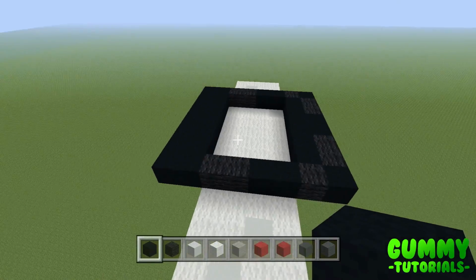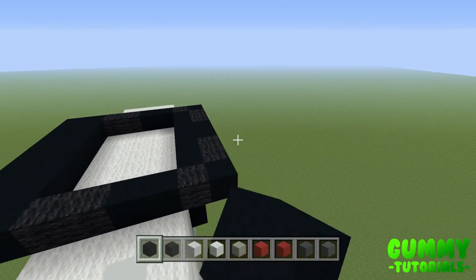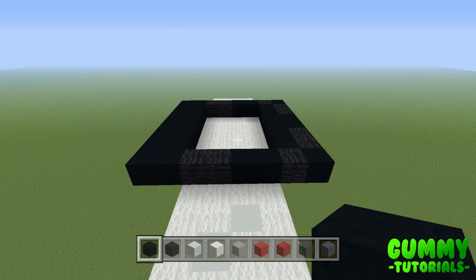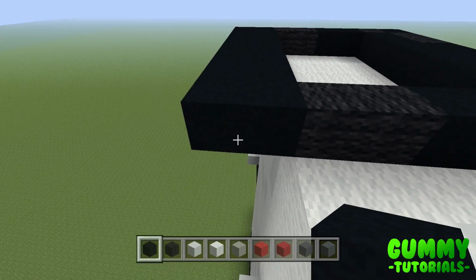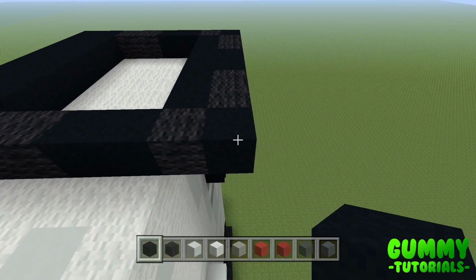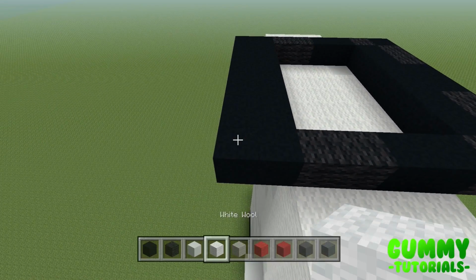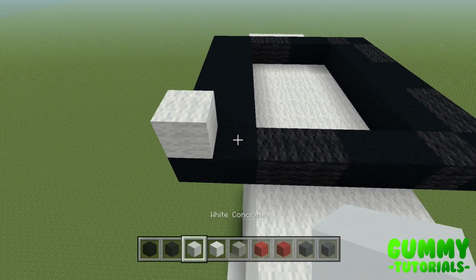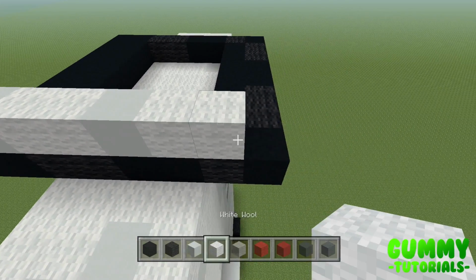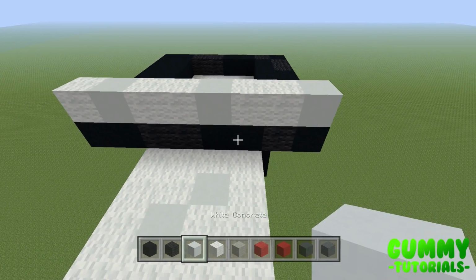So, starting off, we're going to work on the left side. I know it's peculiar, but again, the front side, the face does vary, so we're going to worry about that afterwards. So, we have the first layer here, that is 2 black concrete, 2 black wool, 2 black concrete, 1 black wool, 1 black concrete. Second layer is going to be 1 white wool, 1 white concrete, 2 white wool, 1 white concrete, 2 white wool, and 1 white concrete.